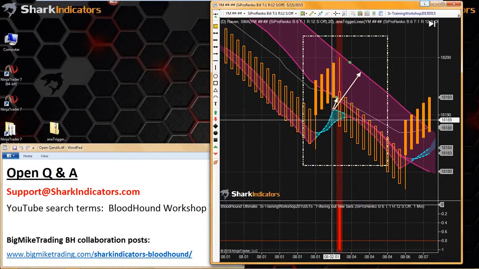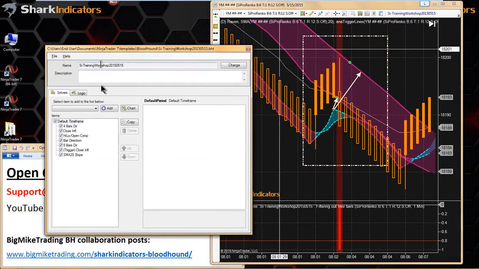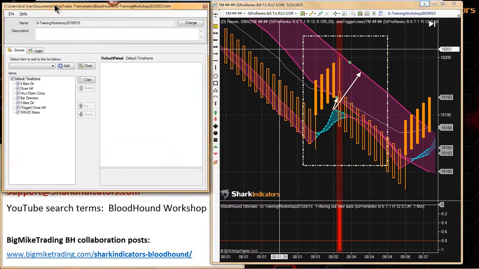The beauty of BloodHound is that we can go through these iterations quite literally within minutes, versus a programmer having to write the code, test it, and then rewrite the code and test it, which takes days and hours to do. So let's get BloodHound open here.